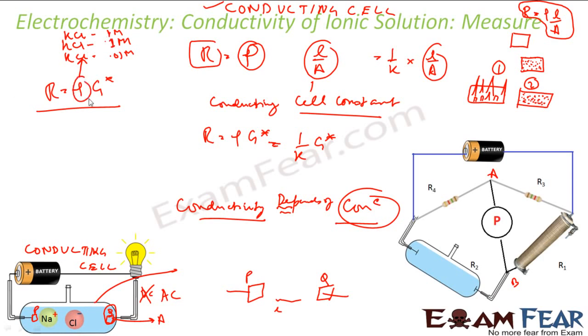This value is known. So if I know this, and this value I can actually know because of the same setup which I have shown you, right? For example, instead, here you take K plus and Cl minus ions, you put them in the Wheatstone bridge in the same structure, and you pass the current, and this is a variable resistance again. You just keep changing the resistance. At the point of time, you'll see that there is no current passing through this circuit. That means your Wheatstone bridge is established, and in that case, you can say that R3 into R2 is equal to R4 into R1. So these three values you must be knowing: R1, R3, and R4. So R2 you can actually calculate.